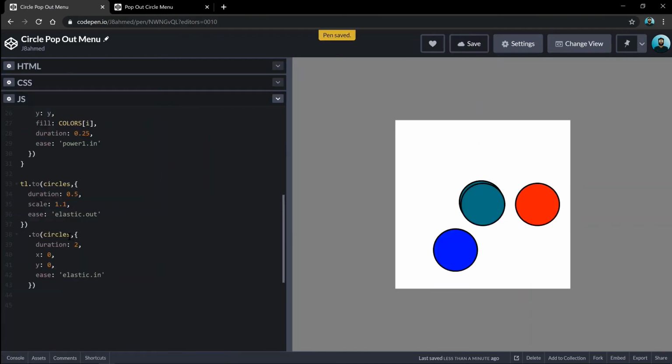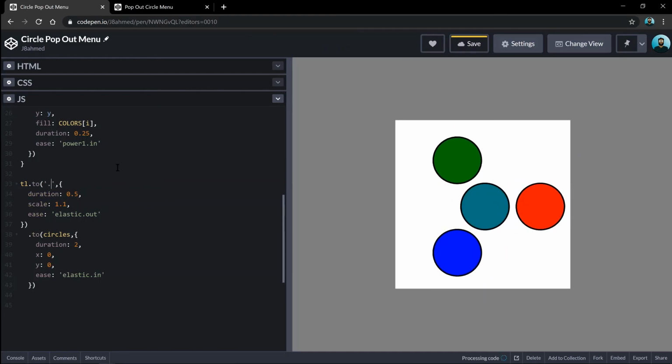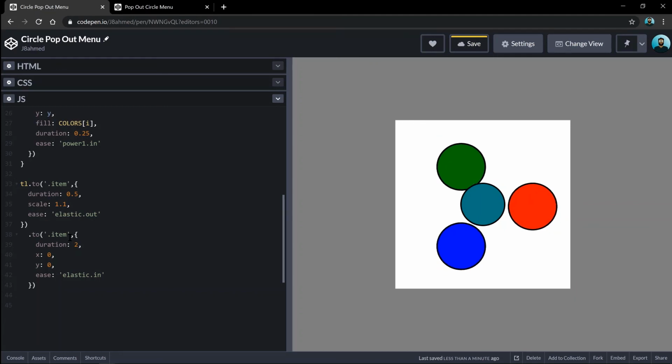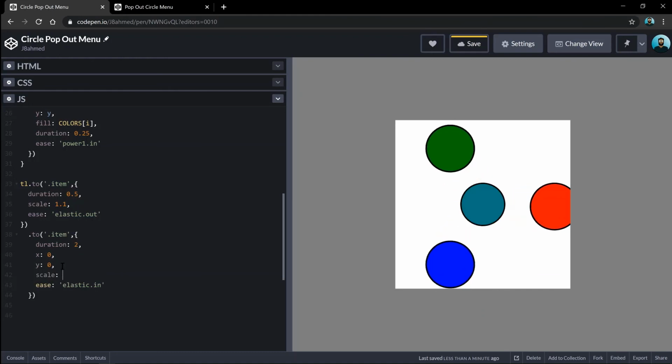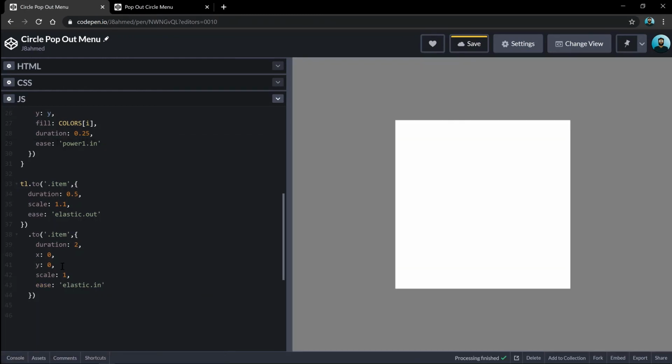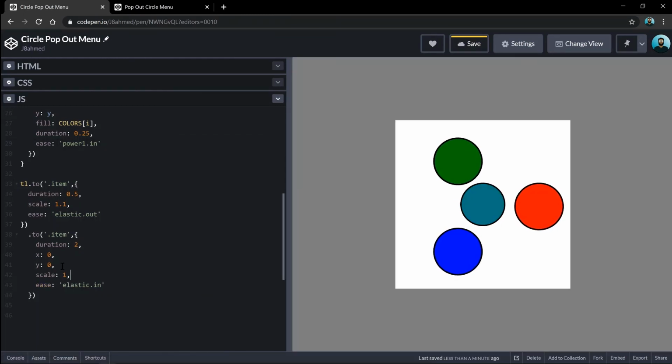But yeah, and then if we go here, instead of circles, the element, we just use a string and use that as a selector, dot item. GSAP will automatically do it for you. Look at these guys. They're a lot bigger. And so the issue here is that we need to set the scale back to 1. And we can put the bounce back to 1 second for the duration.